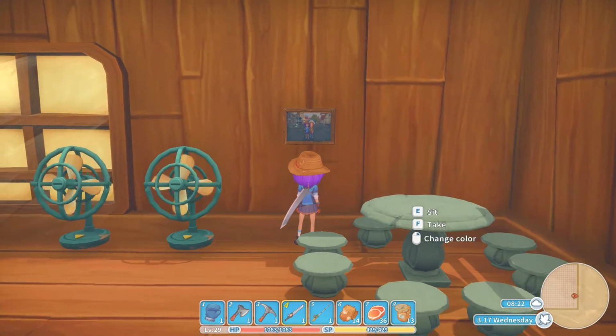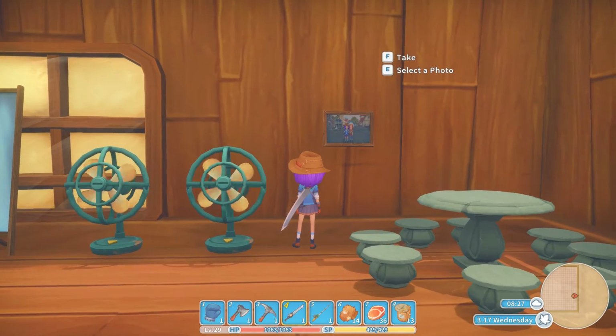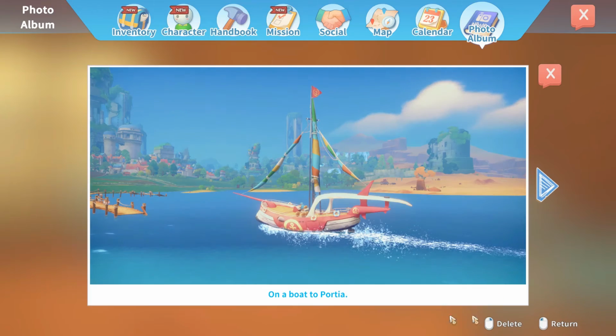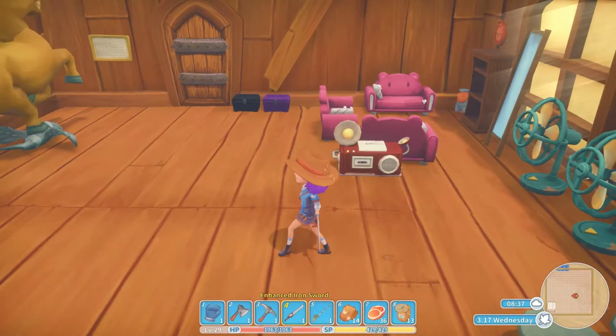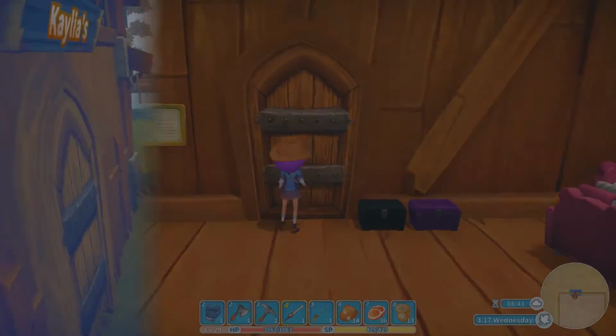So up here on the wall is the picture frame that was mentioned, and of course you can see that I've got a photo in it of Kalia and May, and you can select pretty much, I think, any photo if you want to. Yes, you can. You can even have the cutscene pictures or whatever you want to have there. So that's really good. What else can we show you?